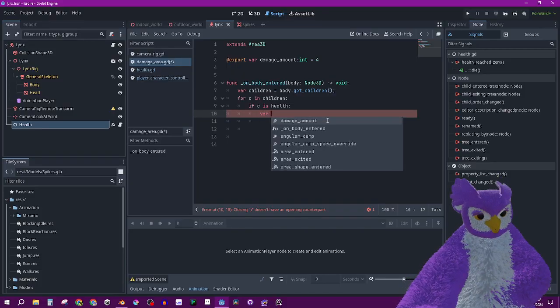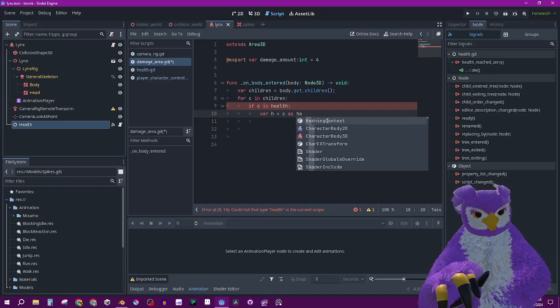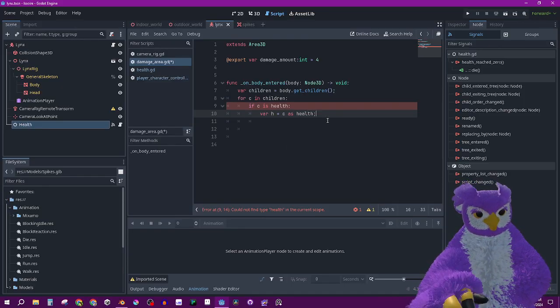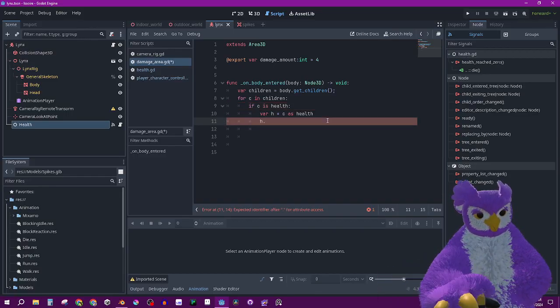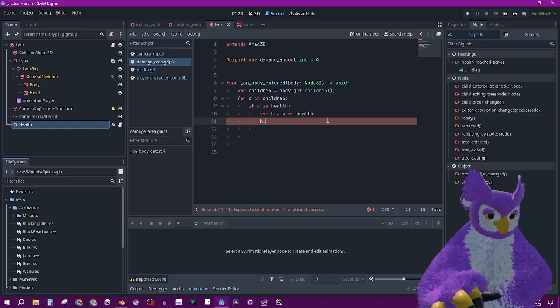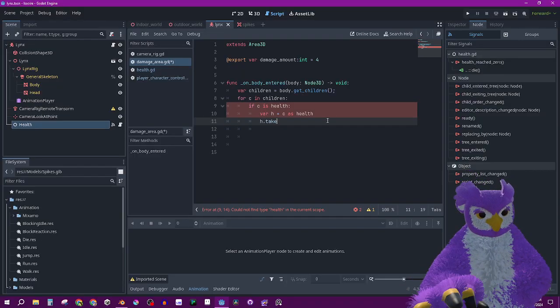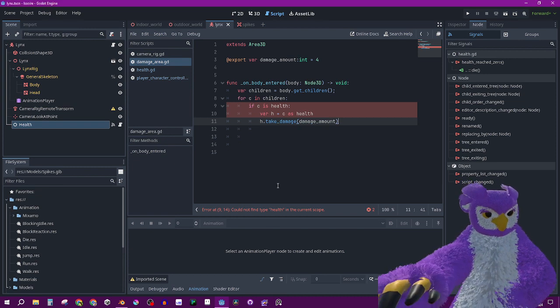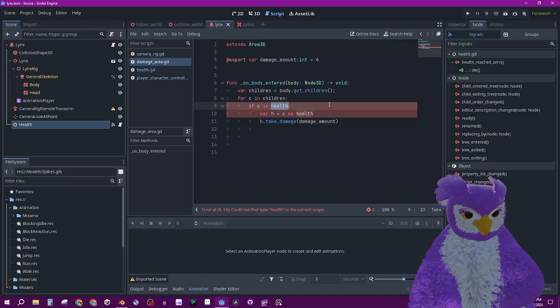Let's see. Take damage. Does that work? Can't find type health in current scope.